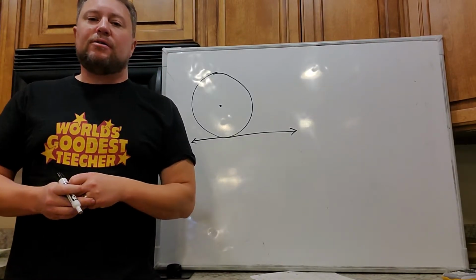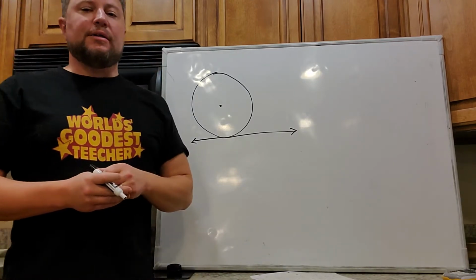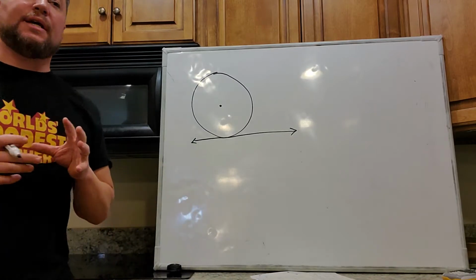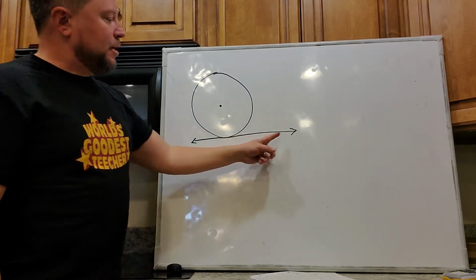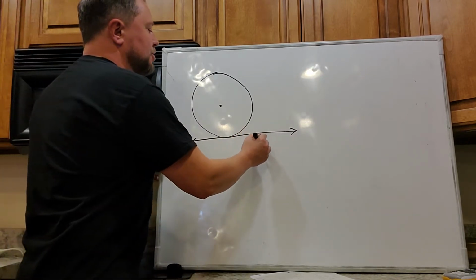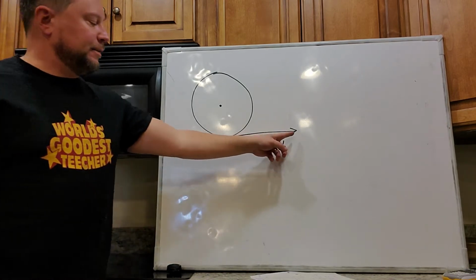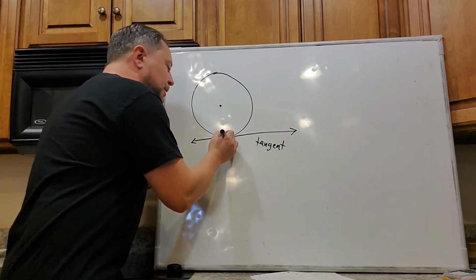We've been focusing on circles in this chapter, and in Section 5, the title of this one is Tangents. If you look at the word tangent, it makes sense because, see this line? This line is what we would call a tangent. Notice that the line intersects the circle at just a single point right there.